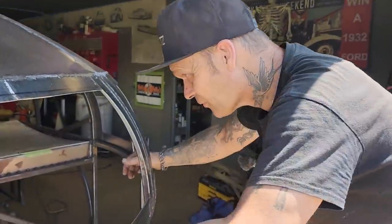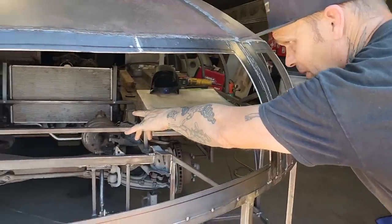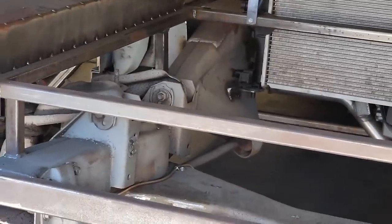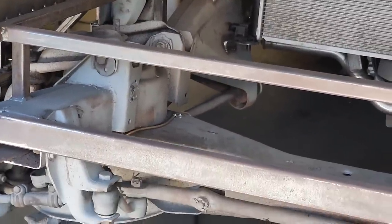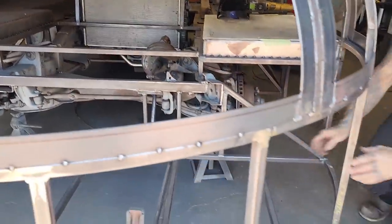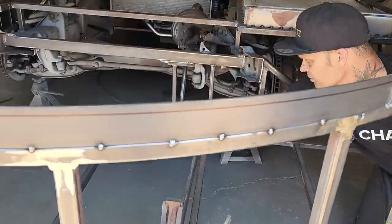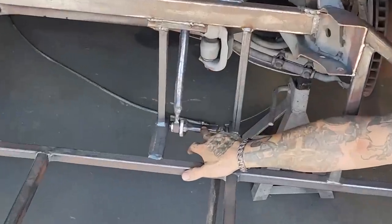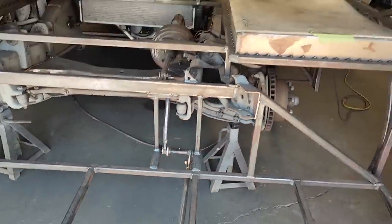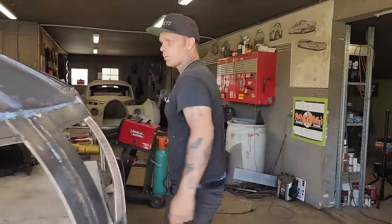the caliper put in the front. We have all new wheel cylinders in the back, all new brake shoes. You can see where all the brake lines are tied down, all nice and neat and tidy. Did a beautiful job on that. The brake system has all been taken apart and welded up. You can see he mounted a grease fitting here, so we can grease that up at any time, to be just a little more professional than normal. That won't seize up. We're cooking with gas.